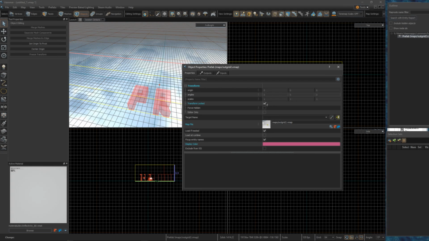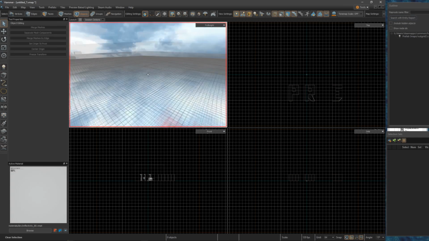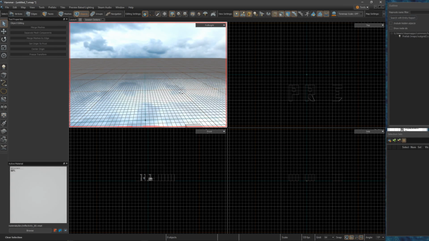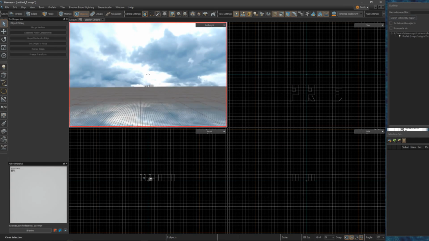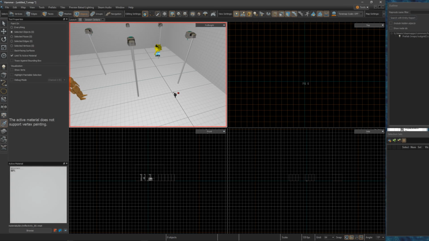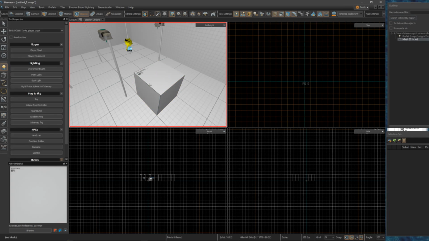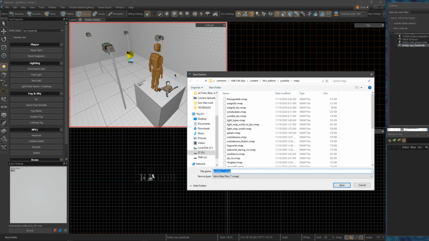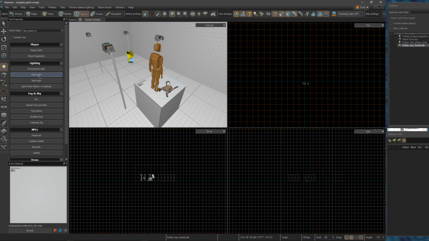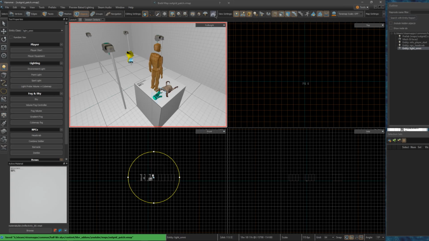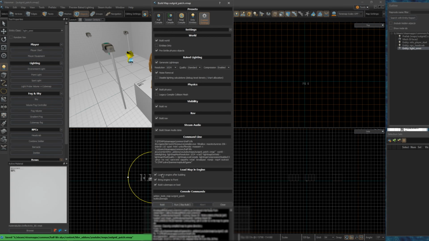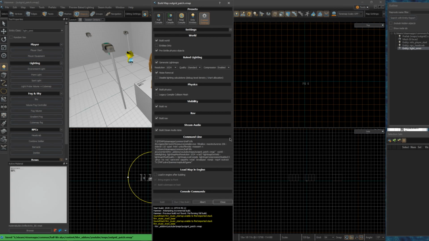I'm going to lock the transform and then check Editor Only. This means that it won't actually compile as part of this map. This is just a reference, so that way you can see what you're doing. Now within this map, I'm going to create a box with, I don't know, a head crab on it. And I'm going to save mine as outgrid underscore patch. And let's add a little light on it too, why not? So now I'm going to compile this, and I'm not going to load it in the engine. I'm just going to build it.